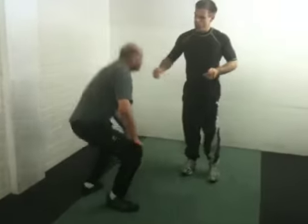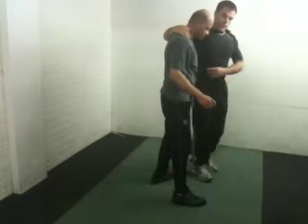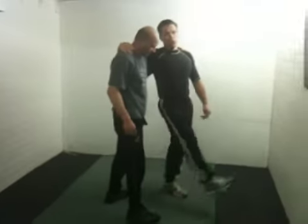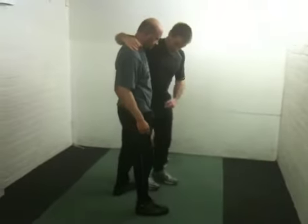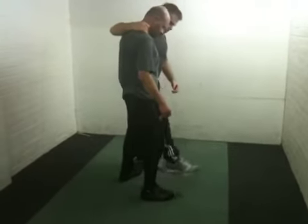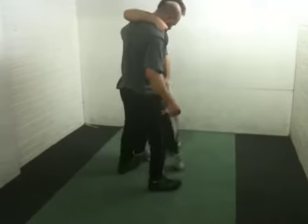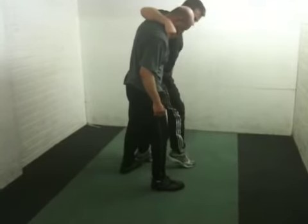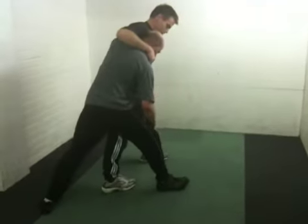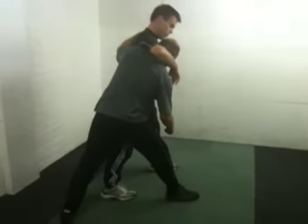Simple little keys to it: step up, don't necessarily sweep the leg through, because you're taking too long a movement. That allows him opportunity to take your balance, because while you're still on one leg, you've got no base. Step straight through. Try not to sweep away from his body — sweep straight through. Try and use your hamstrings into the thigh and straight down to the floor, like you're putting your weight onto it. Allow your weighty hips to work. That works really well.